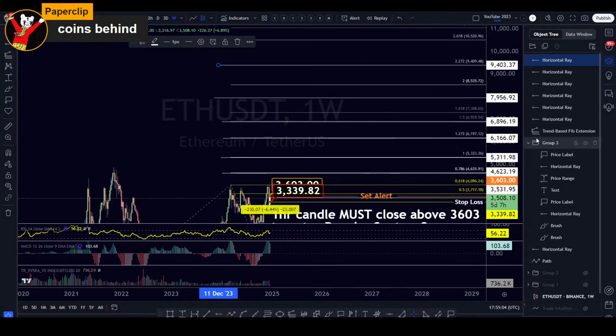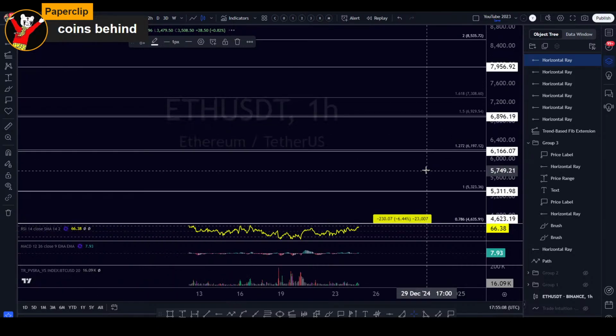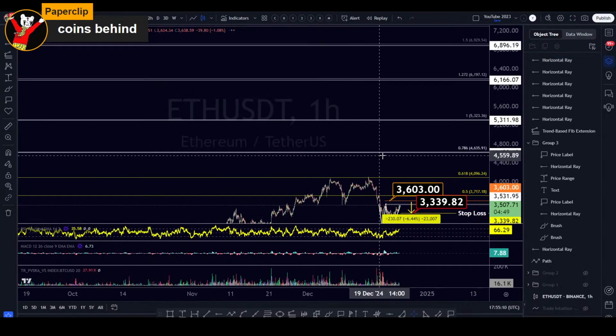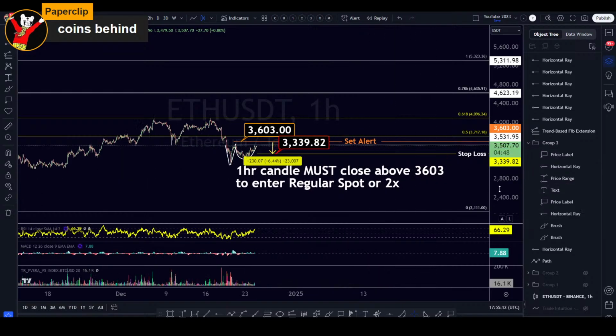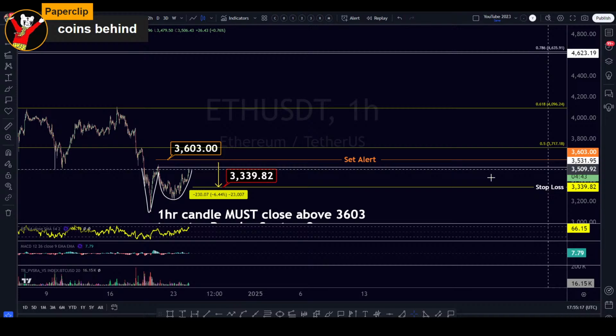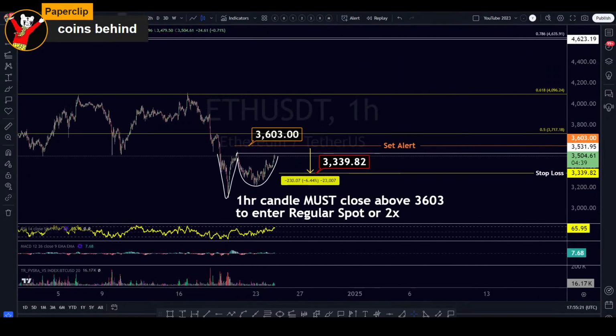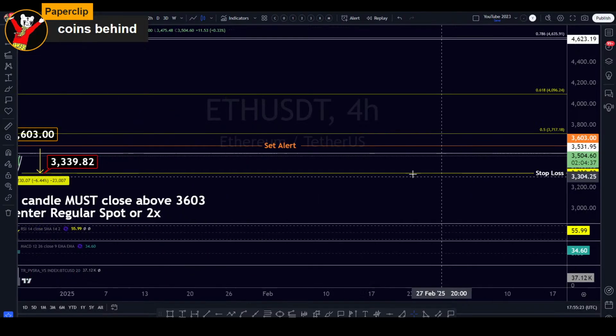All right, so let's go put this on the 1 hour time frame. Go and extend this up a little bit. Get some more real estate. Okay. Let's change this to a 4 hour just so I can show more price action.